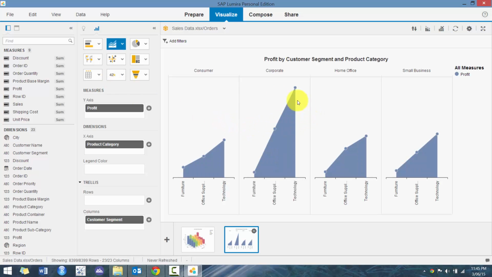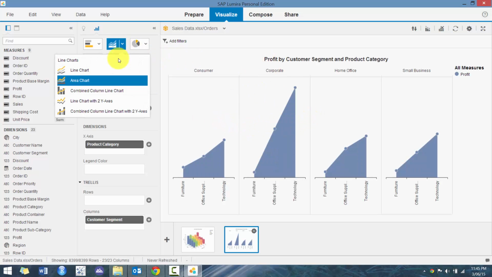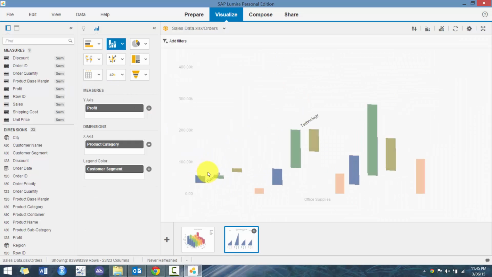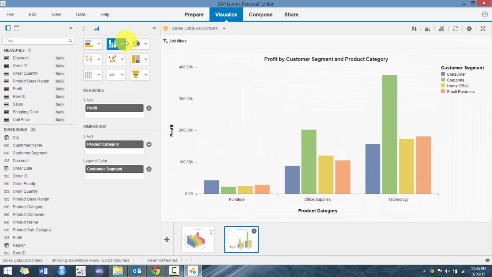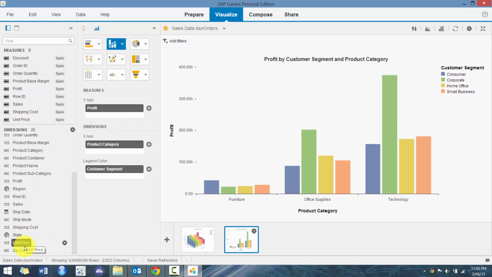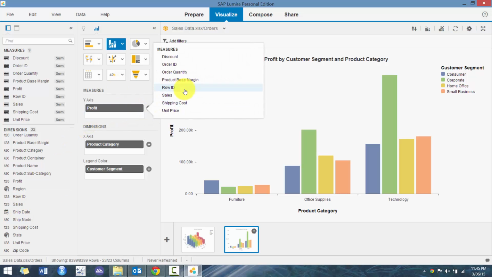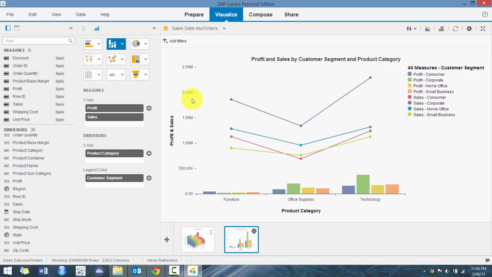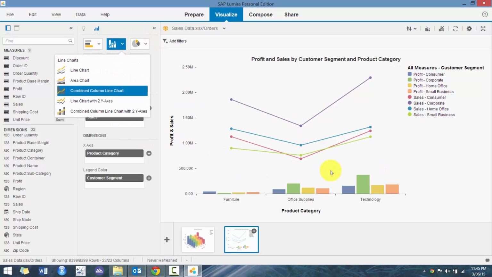And as well, we can then switch to here, and we can switch to an area chart if we want to. That's pretty nice. We can switch to a combined line and bar chart. So yep, that's pretty handy. Actually, let's throw on, where is it? Let's change this to sales. So there you go. Now just adding on sales so that we can actually see the bar and line charts.